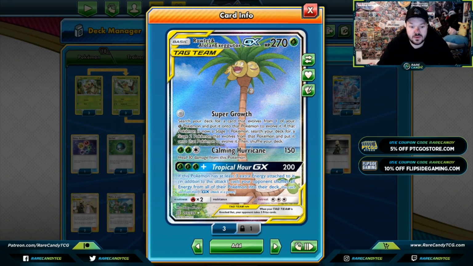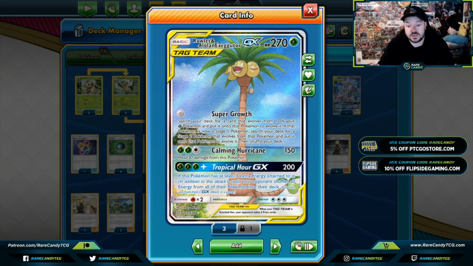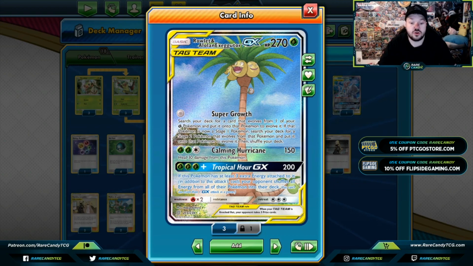Alolan Exeggutor, beyond using Super Growth on your Pokemon, you can use Calming Hurricane to heal 30 damage from this Pokemon. So it's an efficient attack. You basically attach an energy on your first turn, then you use Super Growth to get a Rillaboom out, then you can use Voltage Beat, power up a Calming Hurricane, you're good to go.